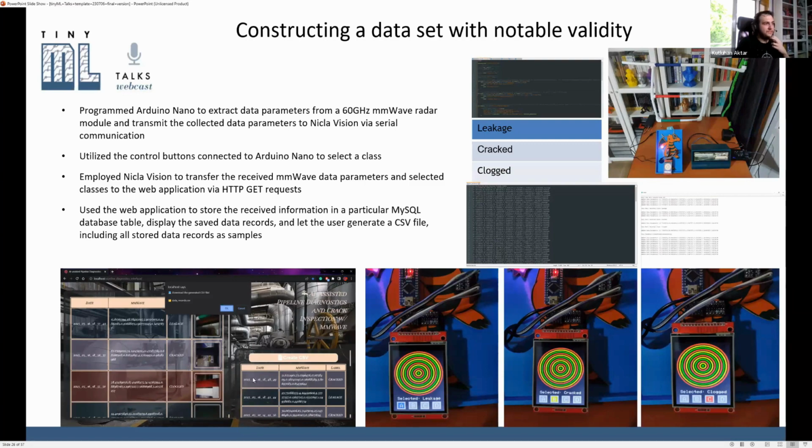As you can see, I displayed all the collected information with collection dates, extracted MMA parameters, and the given labels on the second HTML table. And I give the user the option to create a CSV file from these saved data records. Also, the device displays the selected class and the collected MMA data on its screen.